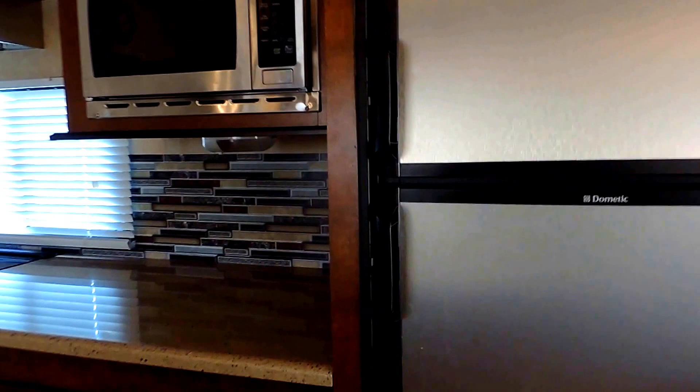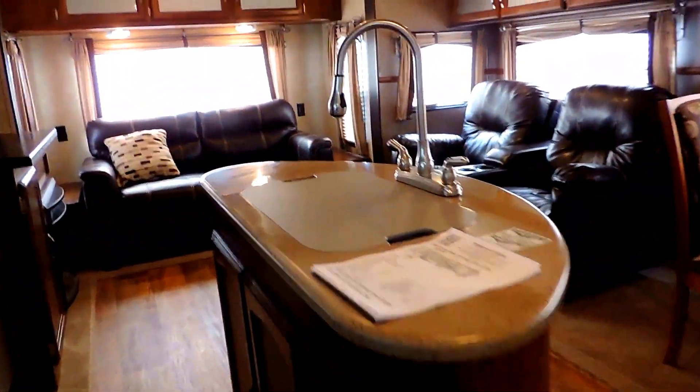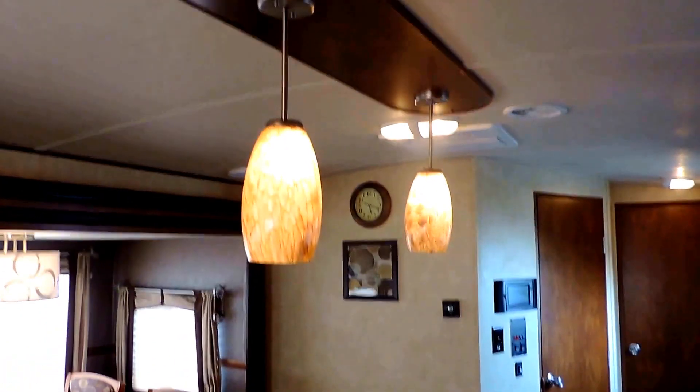The second half of that slide is your kitchen. It's got a Dometic refrigerator and freezer — freezer up top, double door, gas or electric. There's a stainless steel overhead microwave, beautiful LG countertops, a three-burner stove with a glass cover, and a gas oven underneath. There's also a kitchen island with a stainless steel double sink and a pull-out faucet, cabinets down below, and beautiful hanging lights above.